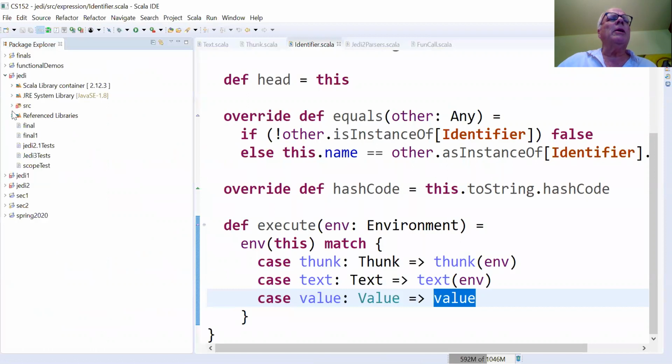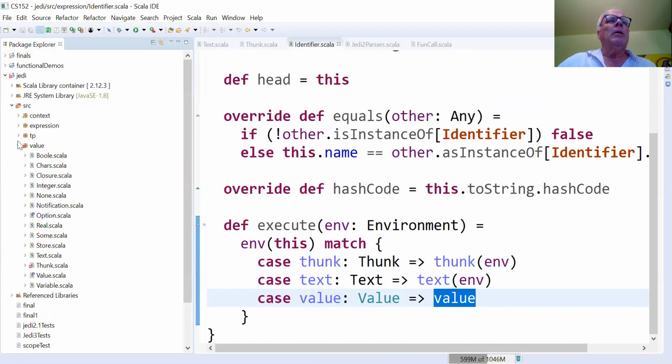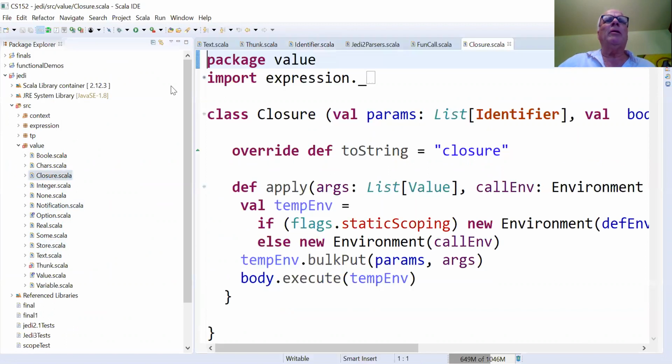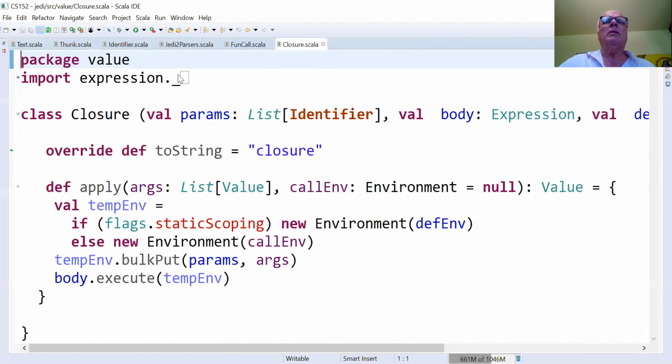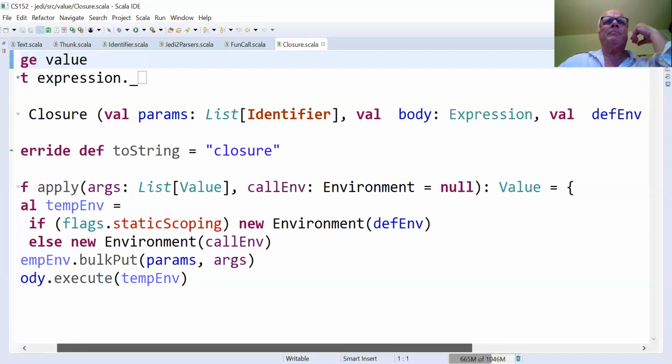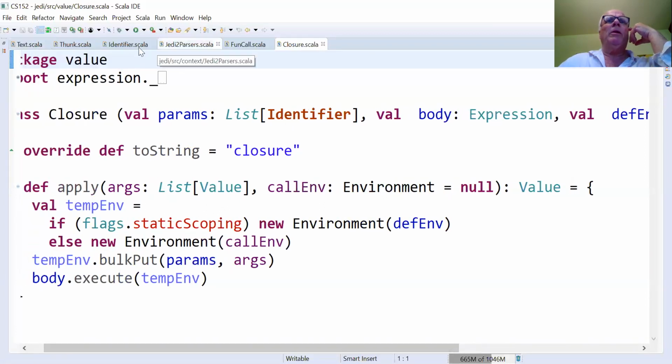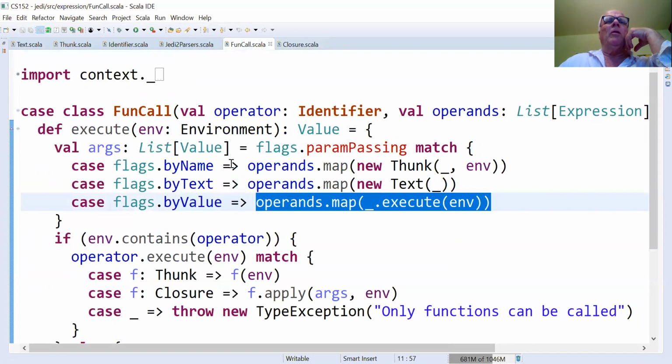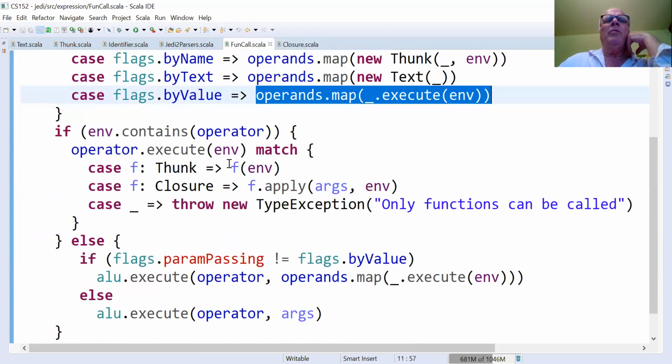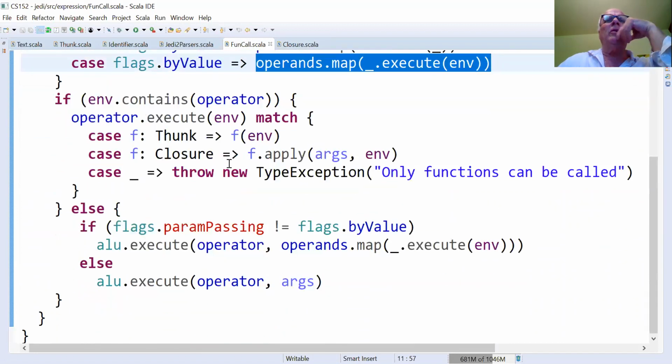Let's look at my closure class here. So this is where this turned up. Maybe I want to look at fun call first. So here is where fun call executes.